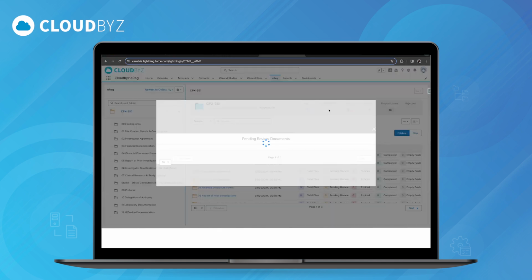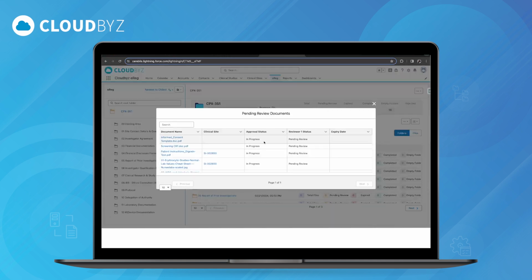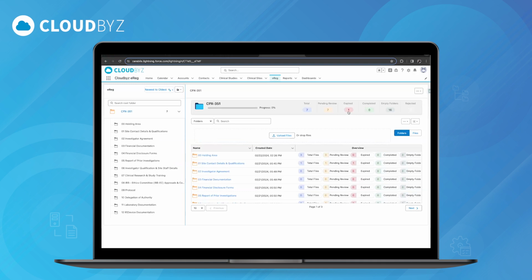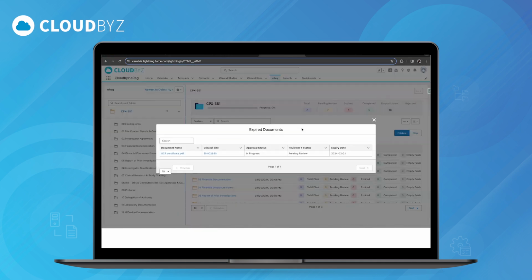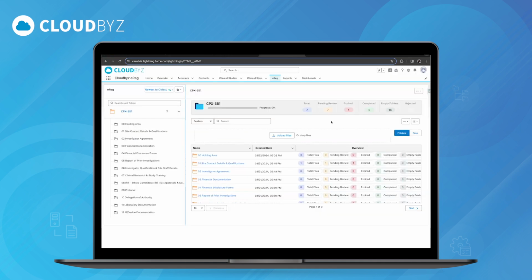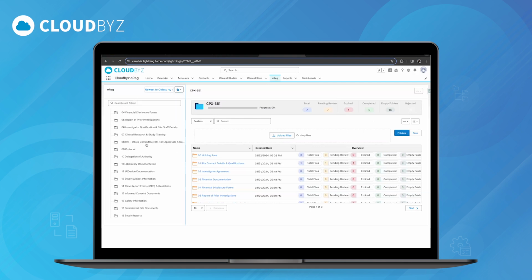These are hyperlinks as well, so at any point I can click in to see what are those pending review documents that I can action, what are those expired documents that I can action a lot quicker. As I said, a custom folder structure can be applied, DIA or otherwise. The system can support that.